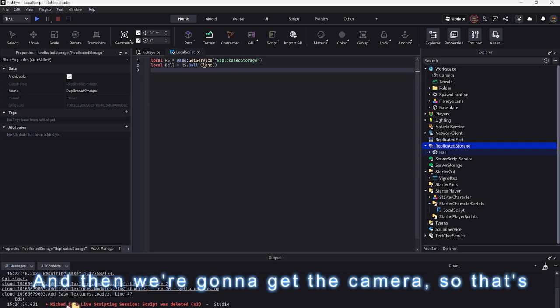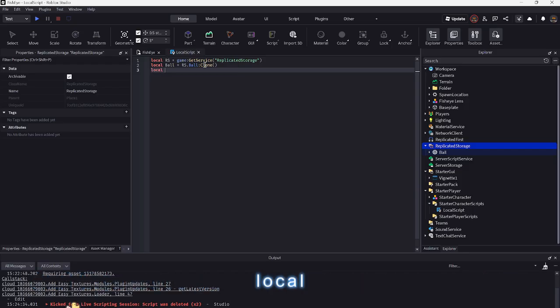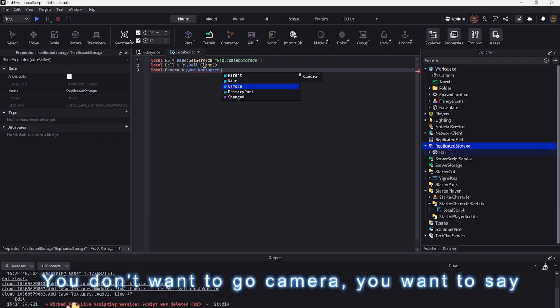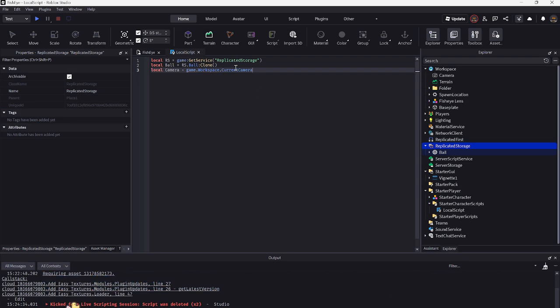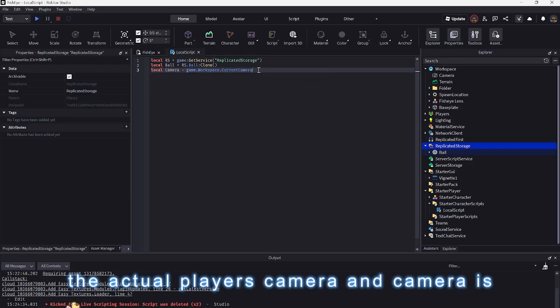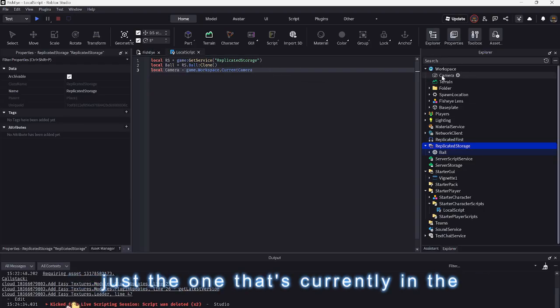And then we're going to get the camera. So that's local camera equals game dot workspace dot. Now you don't want to go camera, you want to say current camera. So current camera will get the actual player's camera, and camera is just the one that's currently in the workspace.